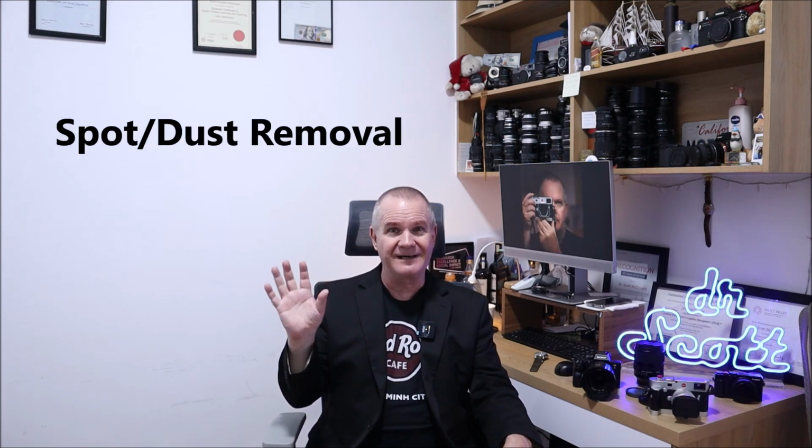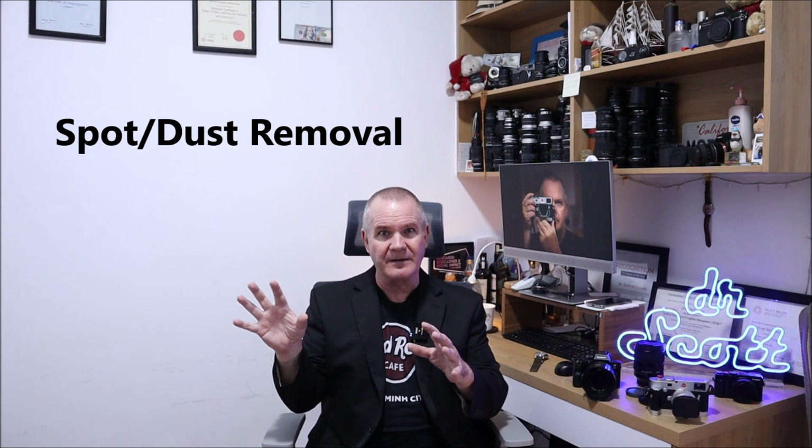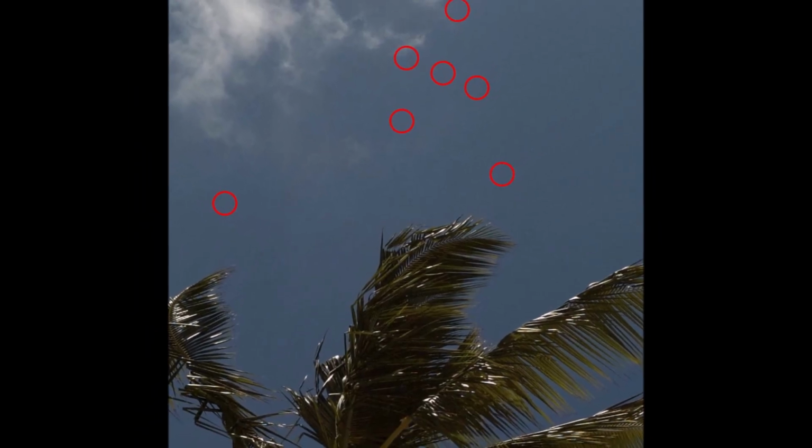So anyway, Luminar has a button underneath the erase field called spot and dust remover. And what it does is it will analyze, here's where the AI part comes in, your photo and it recognizes the difference between spots and a flock of seagulls, birds, and it will remove the spots and leave the birds alone. That's pretty cool. The same thing with power lines, right? Everybody's had issues with power lines before, and you have to erase them, and this one takes time.